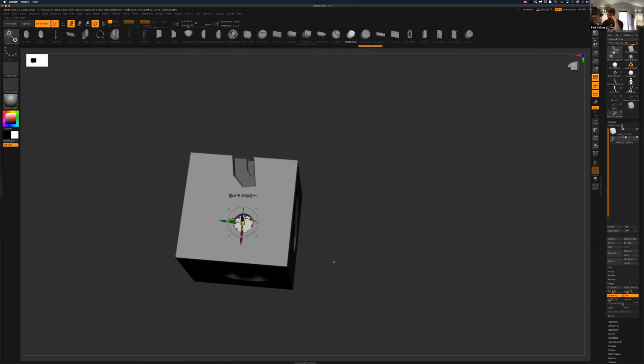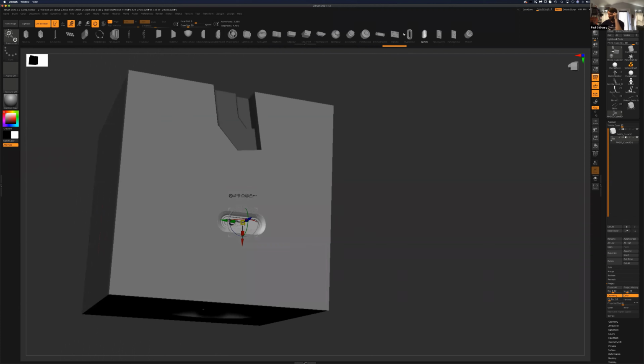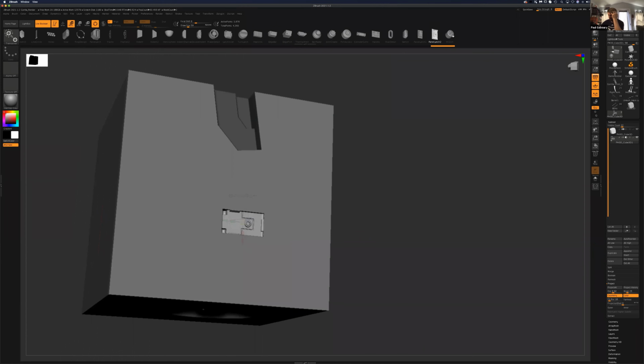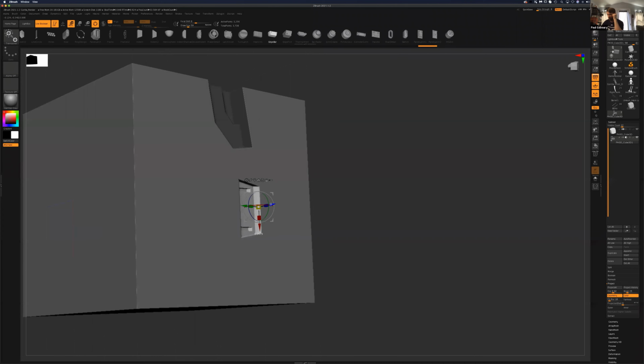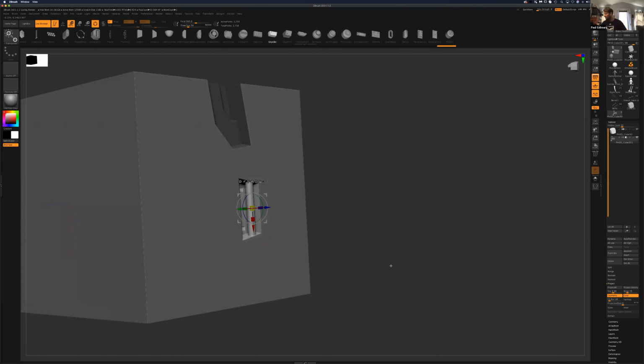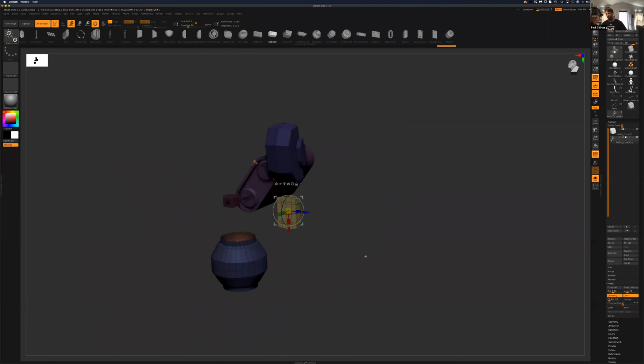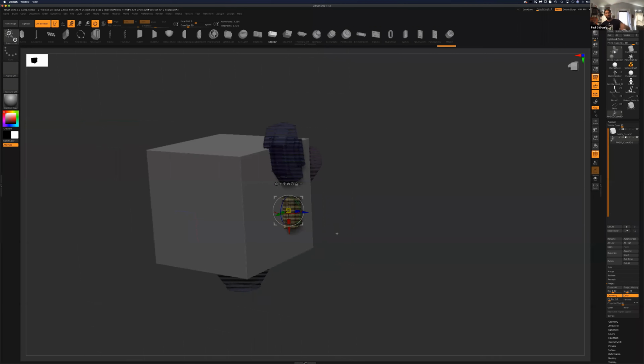Like, look at that. Oh, guys, I can't tell you how much I use this. It's insane how awesome the live boolean system is. Because don't forget, we can still move this however we want in space. Right? Because this is just a floating piece of geometry sitting here, and I can move it all around. Because in essence, this is actually what that mesh looks like. And we're using all these little bits to cut out of the one above it, which is the cube.